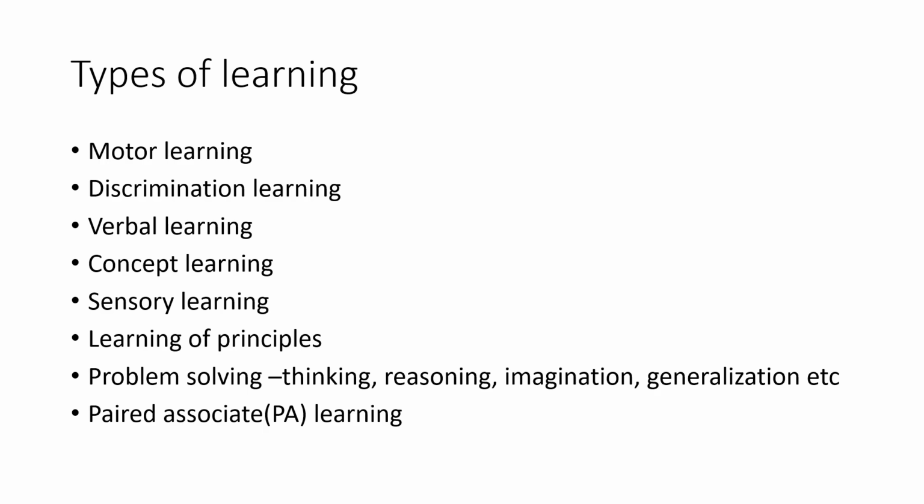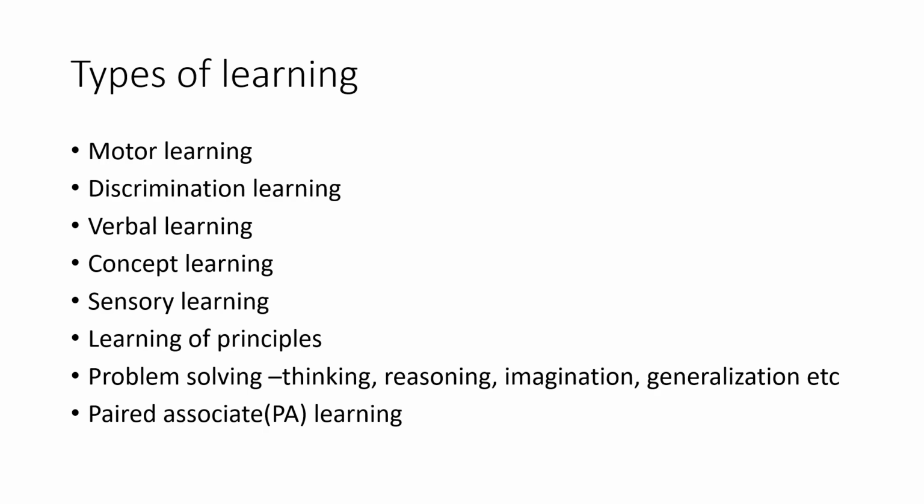Next comes learning of principles. This type of learning mainly occurs when you are learning something like science or maths, or when you're preparing for exams. So when we are talking about Newton's law, or how a formula works, all these things come under learning of principles. Or when you are using is or are, then the verb will be followed by the form of ing. So these kinds of basic things are called principles, and when you learn them, it's called learning of principles. And sometimes you won't be able to understand them fully, but still you learn them.